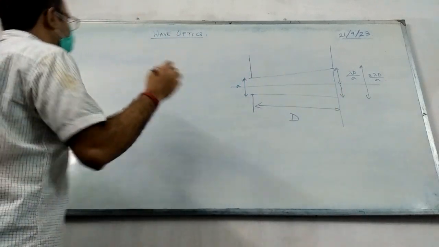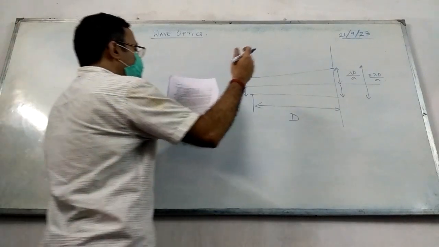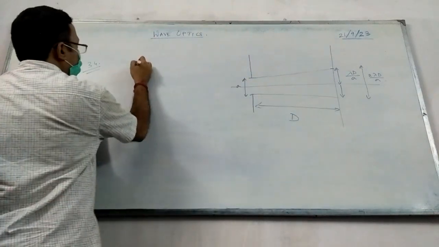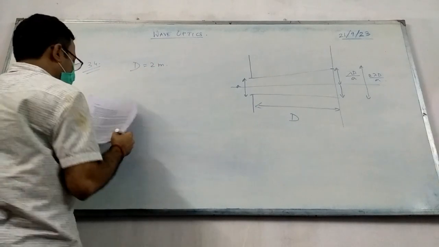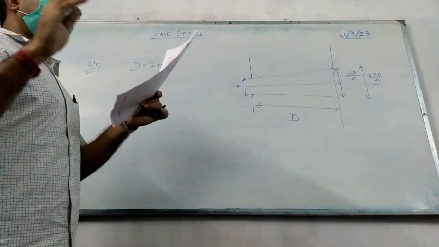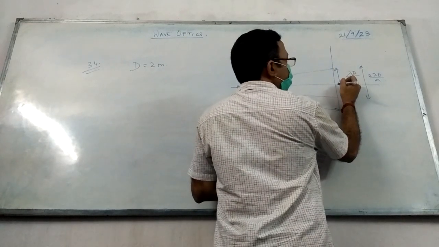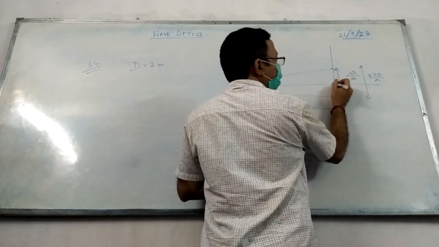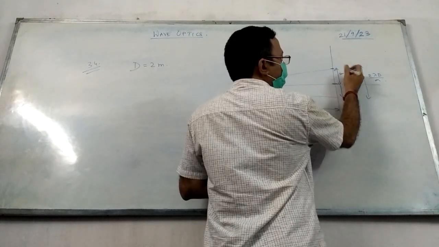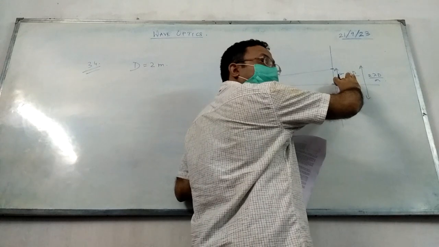Now in this question number 34, they are saying given that a screen is placed 2 meters away from a narrow slit. So this is a narrow slit, and the screen is placed 2 meters away. So capital D is 2 meters. They are saying find the slit width, so they have asked you to find a. If the first minima lies 5 millimeter on either side of the central maxima, this point is the central maxima position, and the first minima is 5 millimeter away from the central maxima on either side. So this is 5 millimeter, and this is also 5 millimeter.